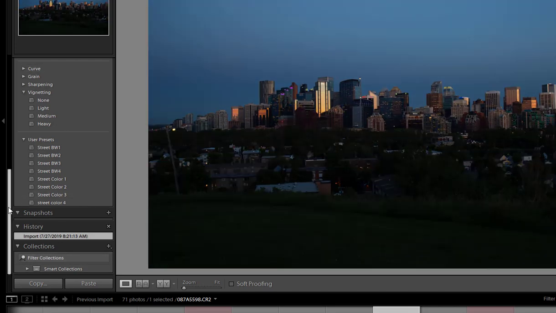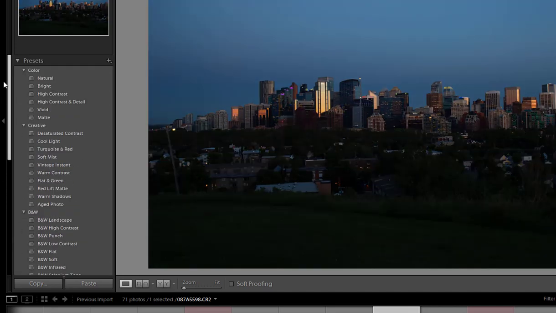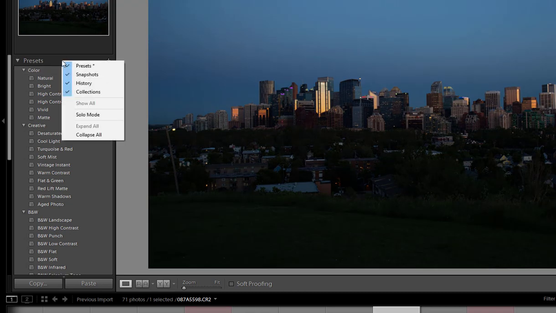containers. So what I like to do just to make it easier to use is go to one of these container headers and right click on it. On a Mac, I'm not sure what the equivalent of a right click is. It might be a command click, if I recall correctly. But once you're here, there's a collapse all mode.